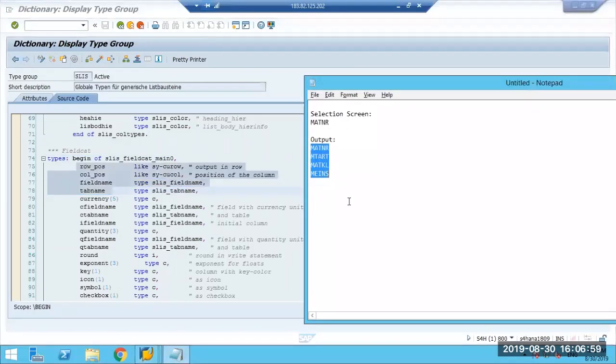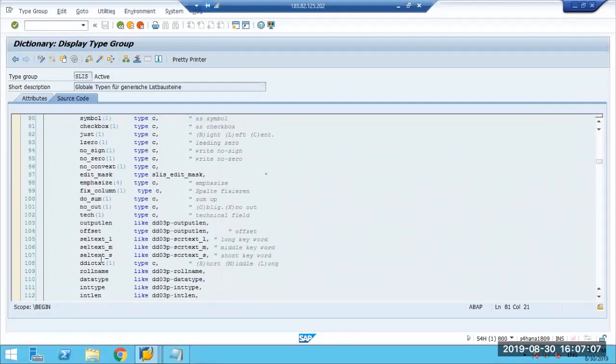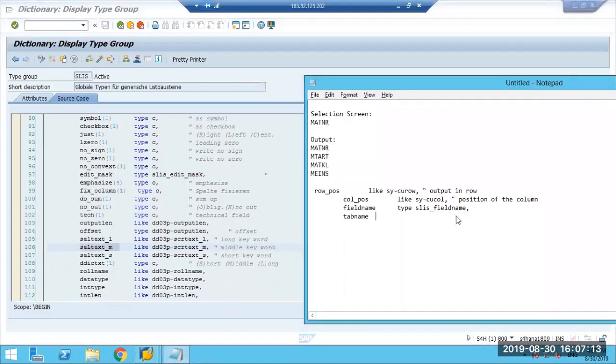I just copied. Selection text within large. At least one text should be filled. The other positions we don't want, right?